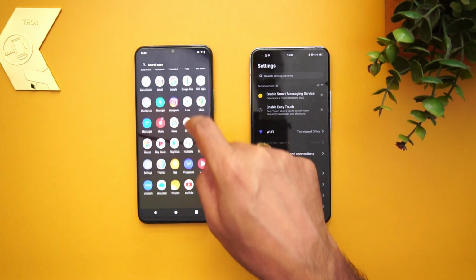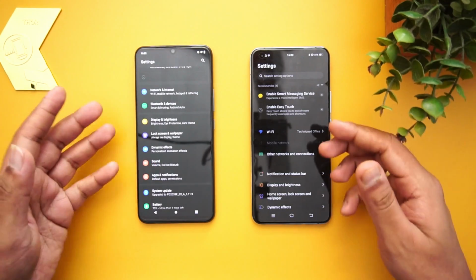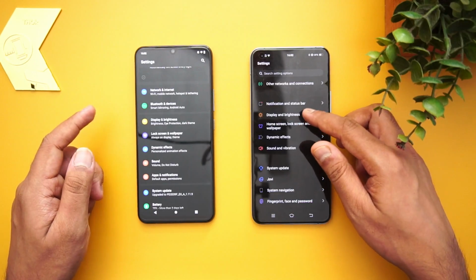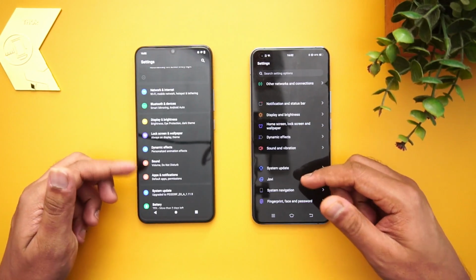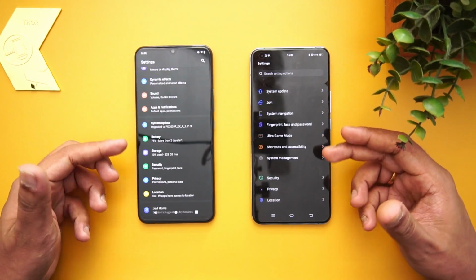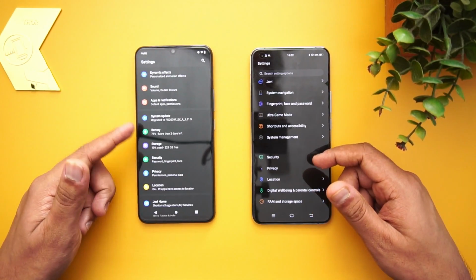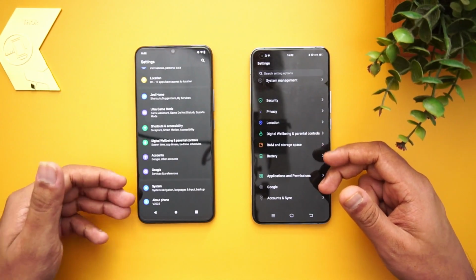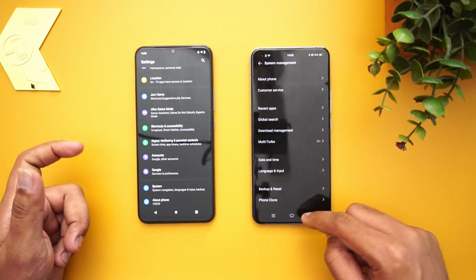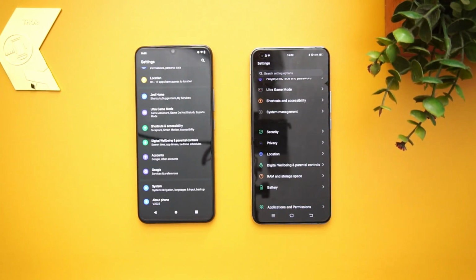Now again, going to the settings, you can see not much of a change in terms of features offered. Features are similar. You get the dynamic effects, display brightness settings, always on display. A lot of animations for the fingerprint scanner and face unlock, and all those things are included. Storage and all those things remain the same. Now the grouping has been changed. About phone was inside system management, but now it's available outside, and there are a few changes here and there with respect to the UI. Other than that, more or less similar, and you get the app drawer on both variants. Even the desktop or the home screen looks quite similar.